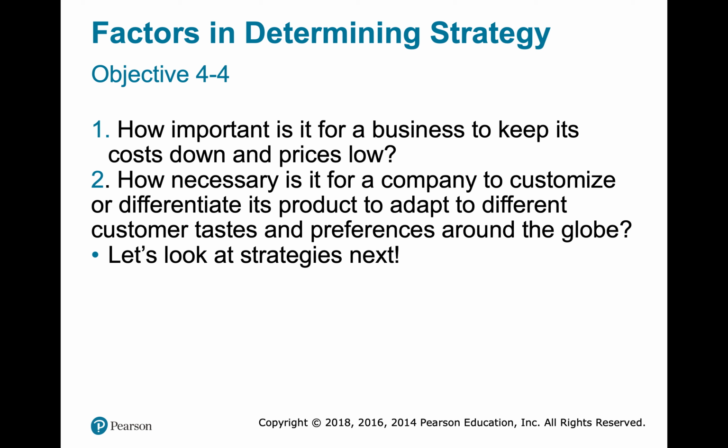Secondly, we need to determine how necessary it is for a company to customize or differentiate its product to adapt to different customer tastes and preferences around the world. In making these two determinations, we can determine the best strategy for conducting international business, or if we should be doing it at all.